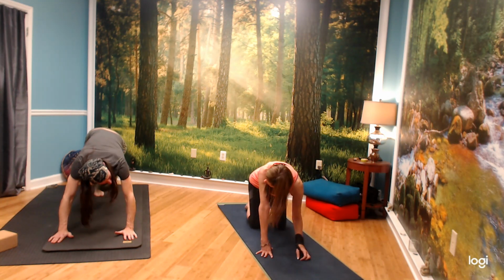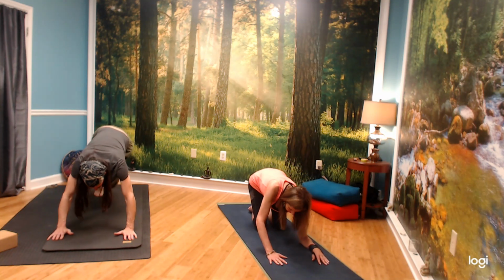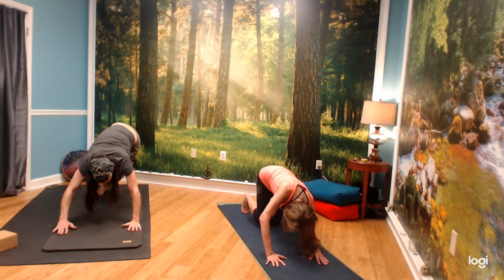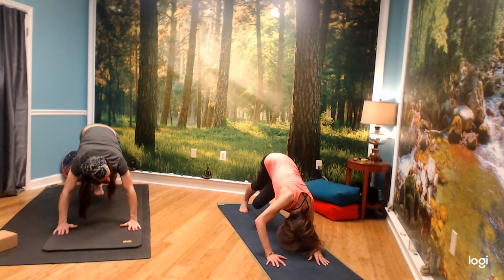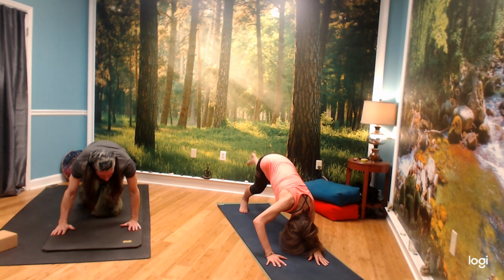And we're not going to try to straighten the leg first. We're just bending that knee. And focus on rocking that right hip side to side, trying to get the heel of the foot on the ground. And whenever you're ready, you can raise that leg.